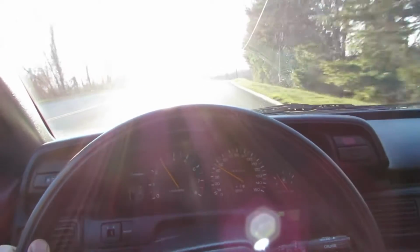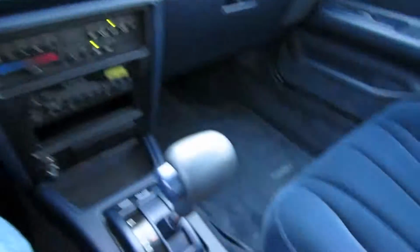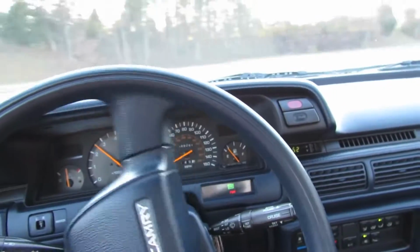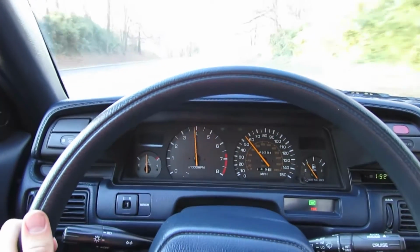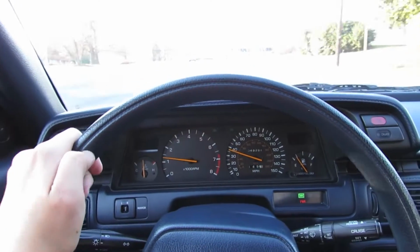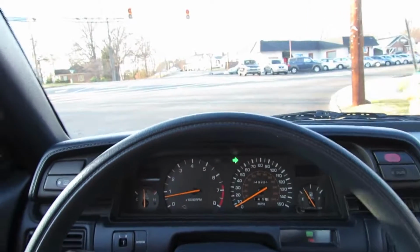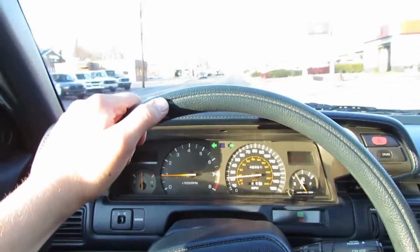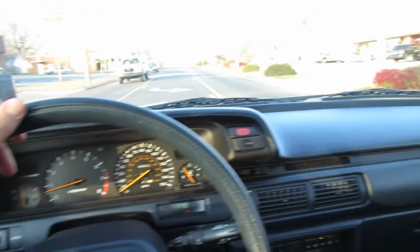Yeah, it's definitely not the fastest thing in the world, but it's not meant to be as well. And let's go ahead and switch it to power mode. And we'll get a little acceleration pass. Definitely has more zippy acceleration, a little bit quicker shifts, but like I said, it's no sports or race car, so take it with a grain of salt. The point is, it's a very smooth, very seamless shifting vehicle. Actually very quiet also. There's not hardly any wind noise. You could definitely appreciate it a lot more in person than driving it yourself to really experience how good the build quality is on these vehicles.